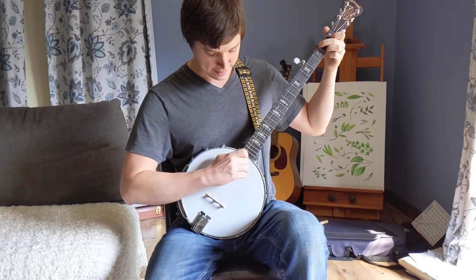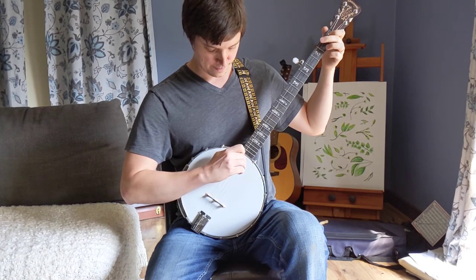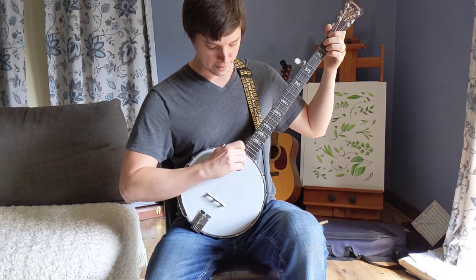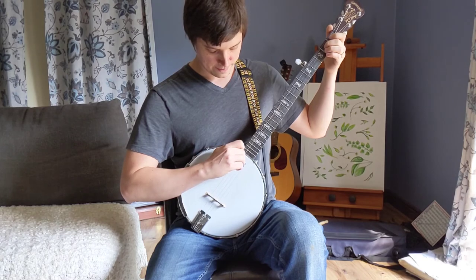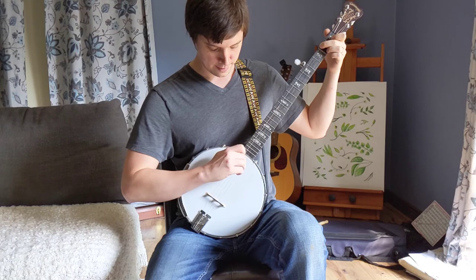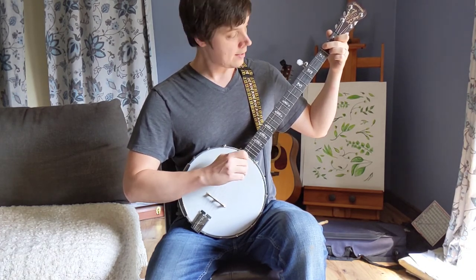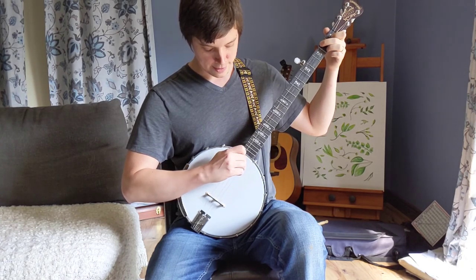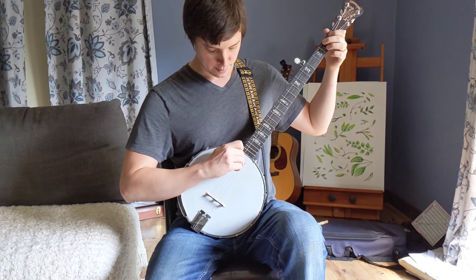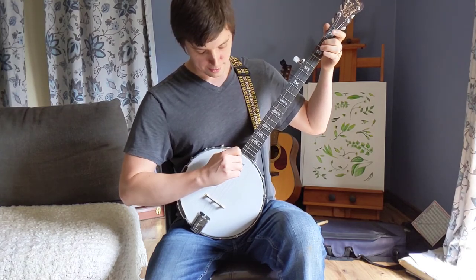Now C chord again, 2nd string. And now open again, 2nd string. And we have to do that a 2nd time. So open 3rd, 2nd fret on 3rd, open 2nd, and then C chord, 2nd, and 1st, and then 1st again, now open 1st, C chord 2nd, open 2nd, and then open 3rd, now 2nd fret on the 3rd.